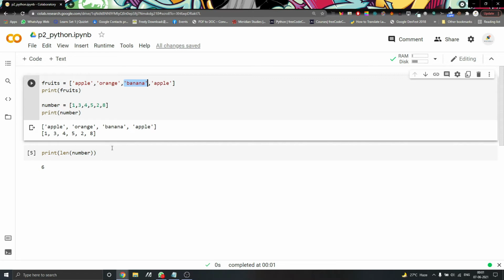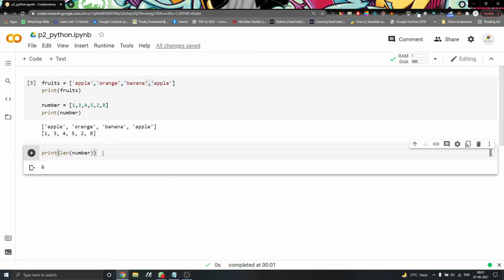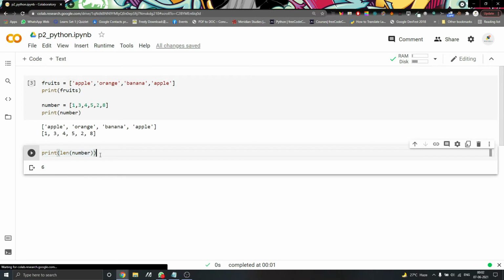That is how we can access each element of the list, and that position of the element is called the index number. So let's say you want to print this apple in the list. The index of the apple, as we know, always starts from 0, so it's going to be the 0th element. So we can write print, and what is the name of the list? Called fruits.